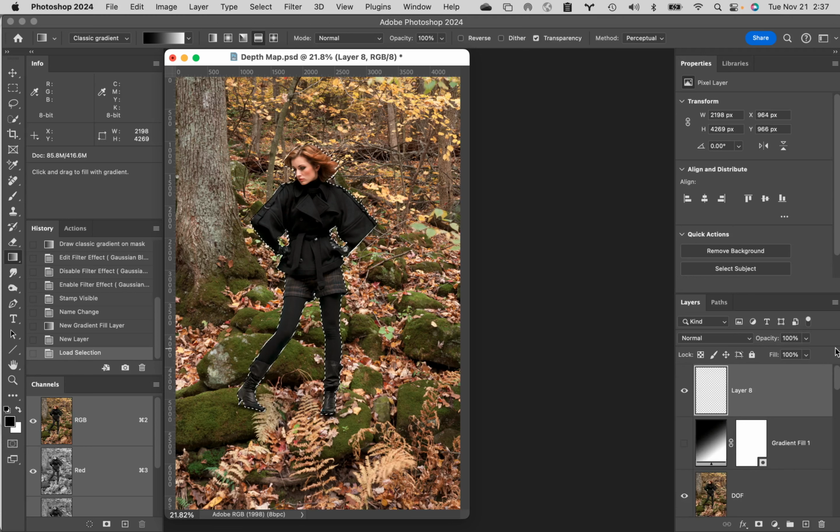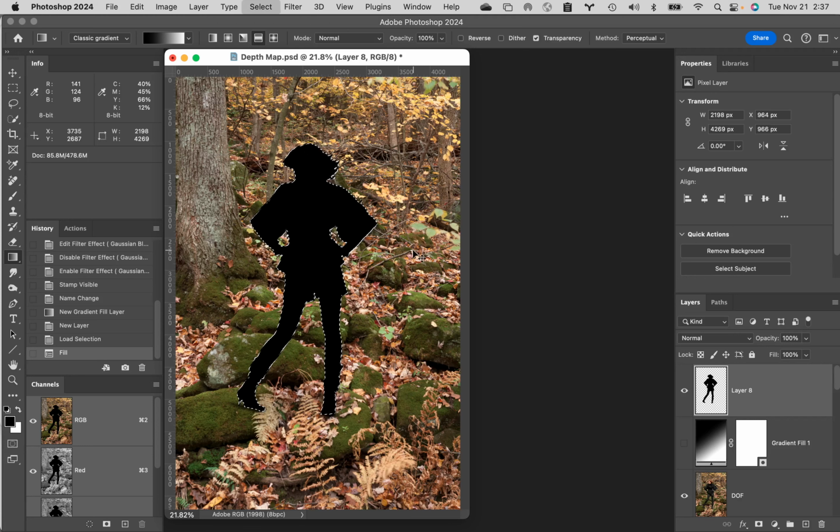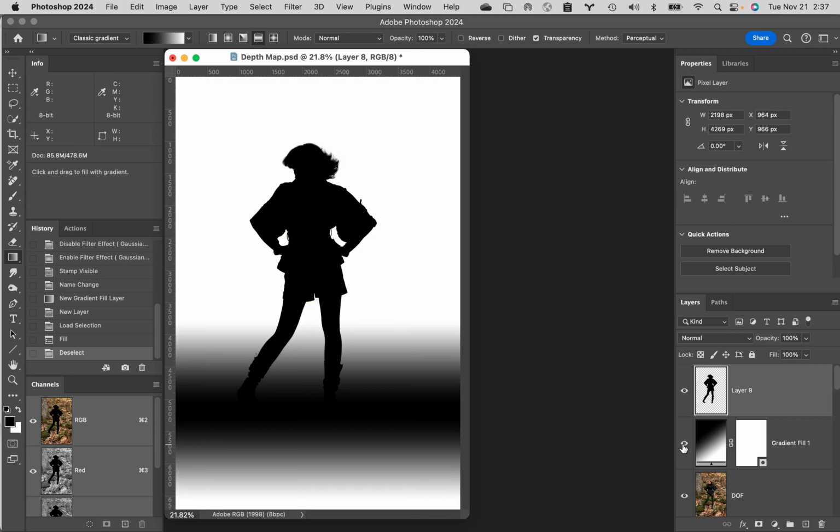Then go up to the very top, make sure that you've now got your top empty layer selected. It's above the gradient, but the gradient is now turned off. You could actually leave the gradient on if you wanted to, but for my purposes, I'm going to leave it off because we need to add other things to it in just a second. You're going to fill this now with black. So again, black is my foreground color. Option delete fills it with black. Command D to deselect. If you turn on the gradient now, you'll actually see this is beginning to build this.